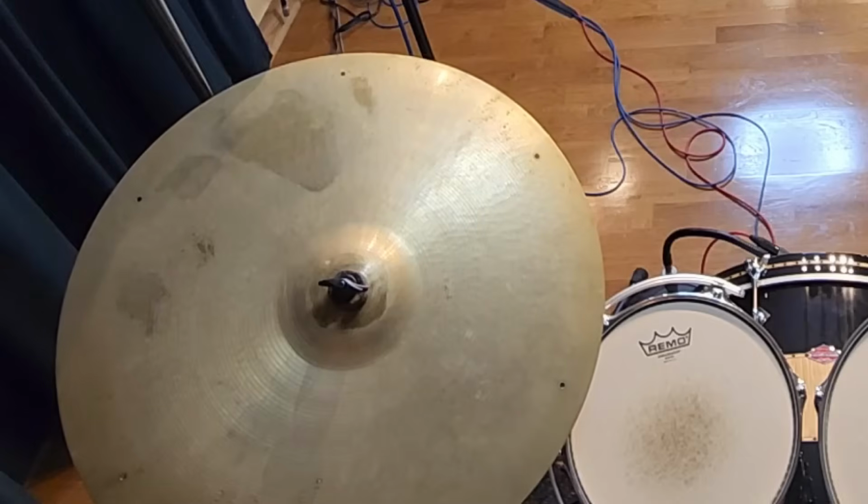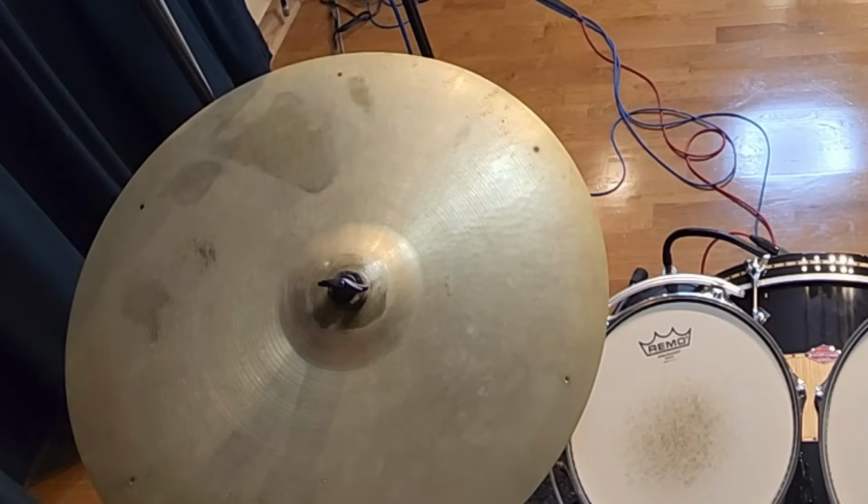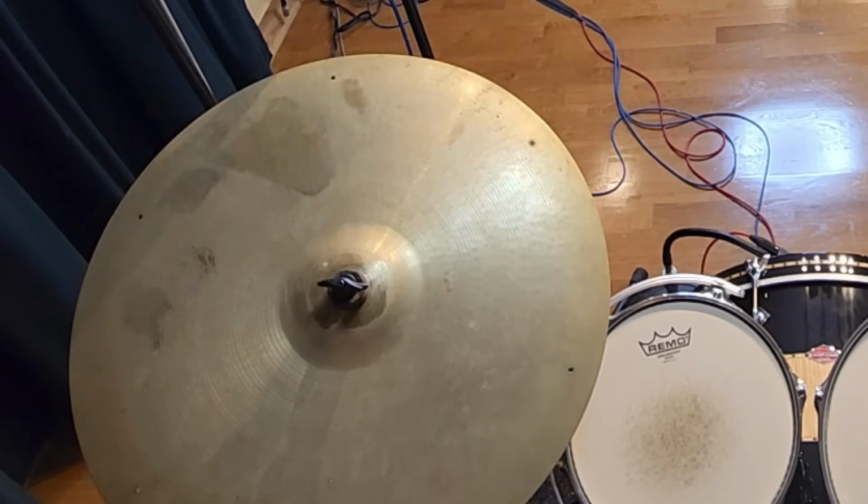I have cymbals everywhere, and sometimes I can't find them. They're in closets and different studios and things like that. But I found this really old Ludwig / Paiste cymbal. They call them Ludwig Standard. These are from back in the 70s, I believe.